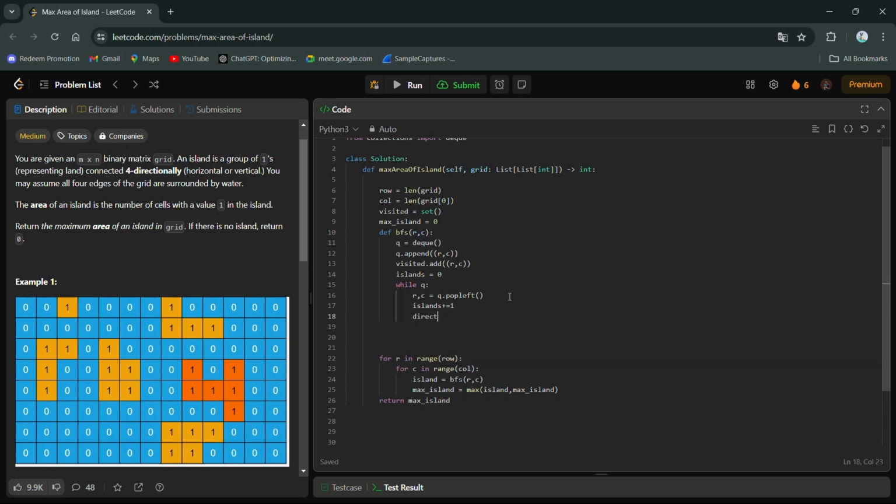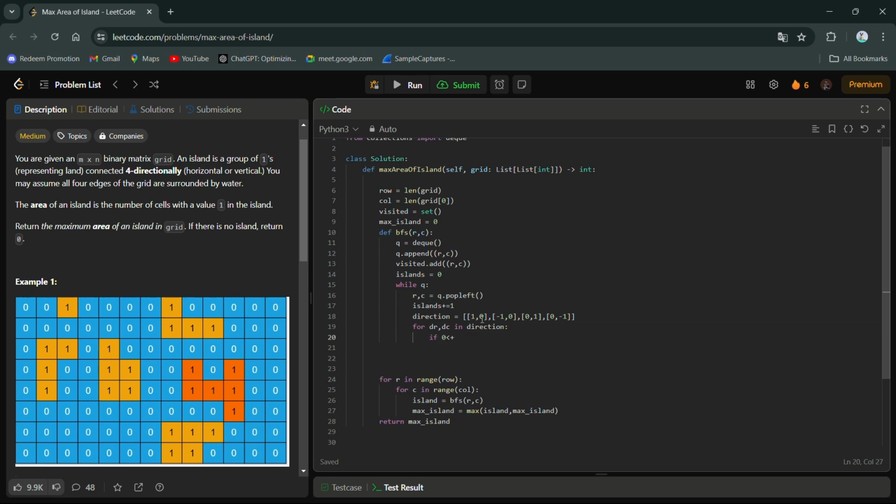Now we need to consider the directions it has to go. How many directions are there? 1 comma 0, minus 1 comma 0, 0 comma 1, 0 comma minus 1, all four directions. For dr comma dc in directions, we'll change it to rows and cols. Here r is equal to dr plus row, c is equal to dc plus col.